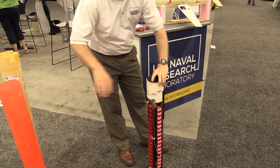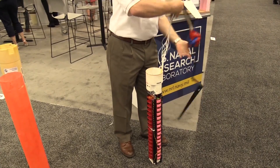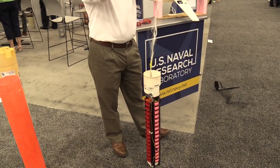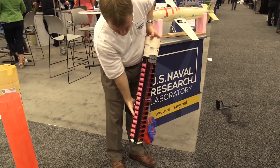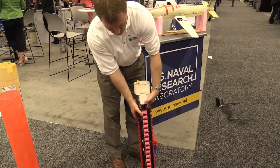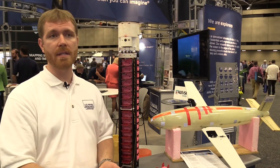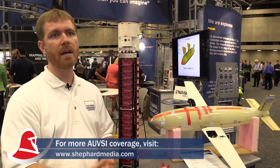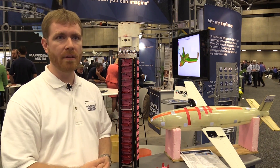We finished the Mark V last year. We had a one-year funding, so this was a rapid development for us to grow a whole new vehicle configuration with the same autopilot as well as the launching system and do some demonstrations with it. At this point, we think the basic math and the algorithms are done. We would really like to transition this to industry — we'd like to teach industry how to make products around the technology and sell it back to the Navy and the civilian market as well.